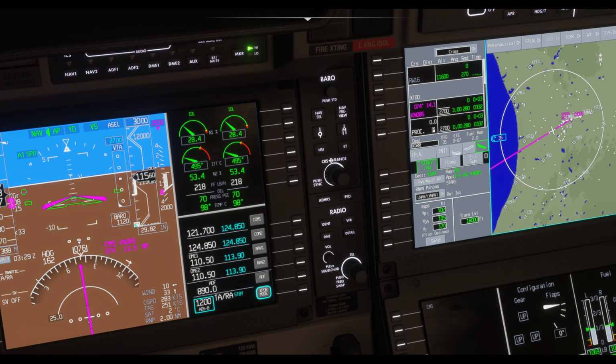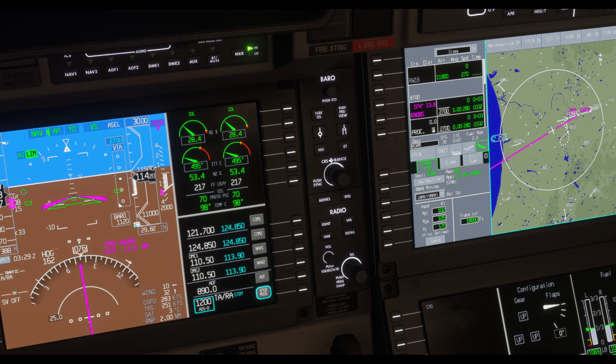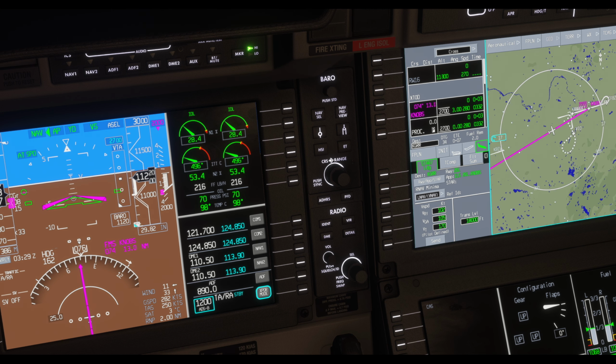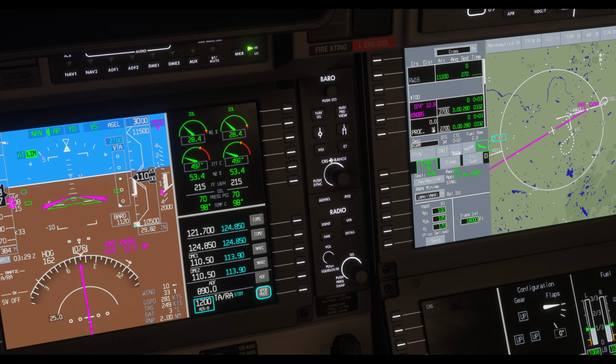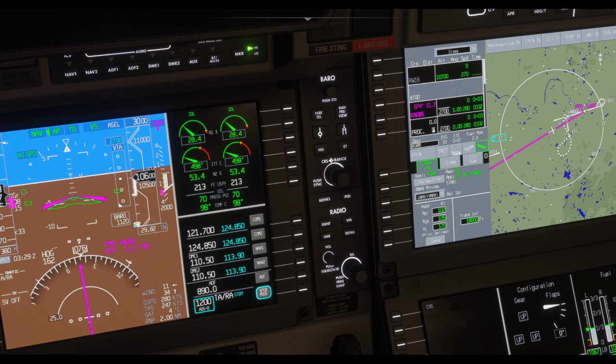And let's go ahead and zoom in. Again, you gotta hold your mouse button and drag it down to zoom in. I have fiddled around with the vertical navigation of this aircraft, and it's really, really bad. It will not hold a speed well whatsoever.